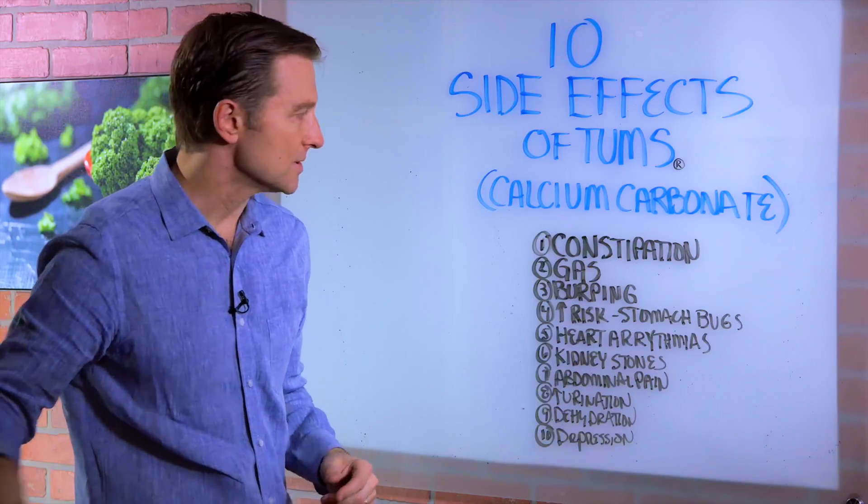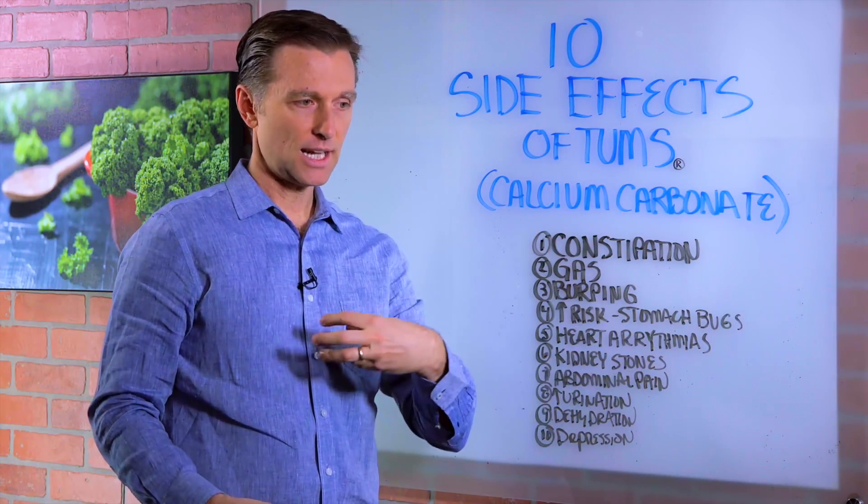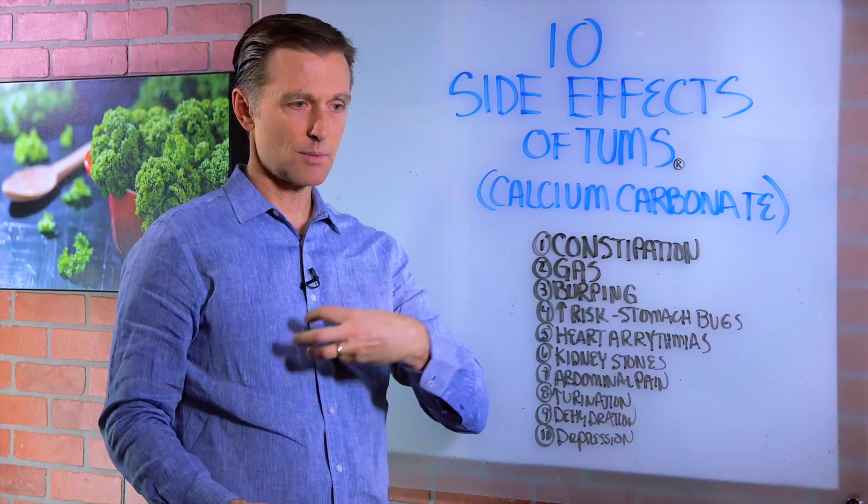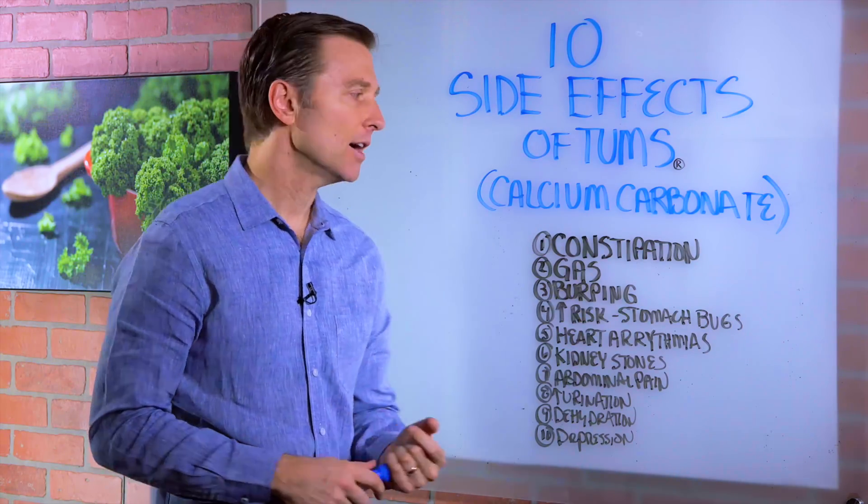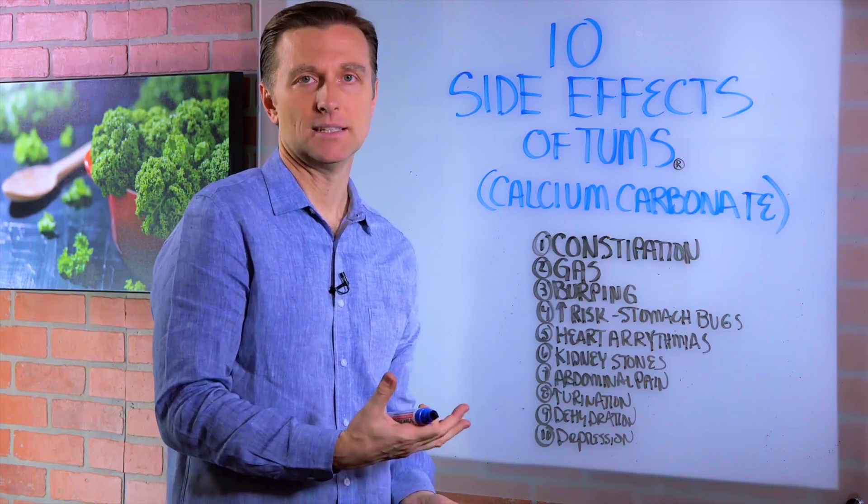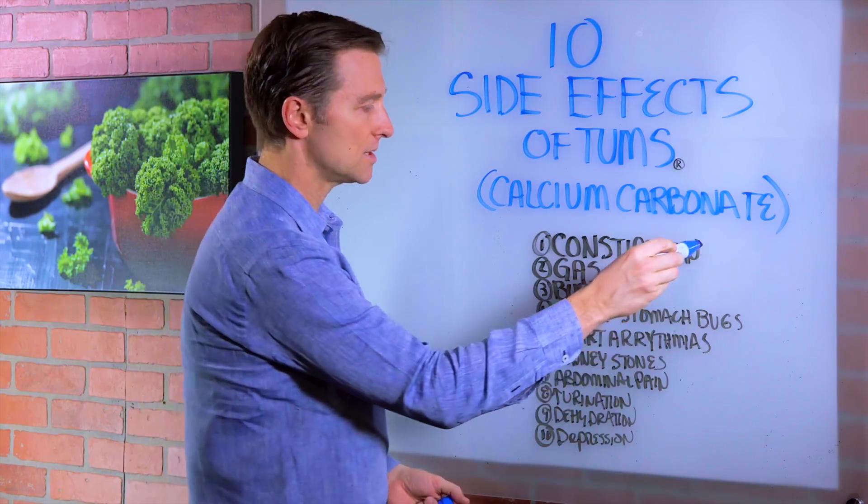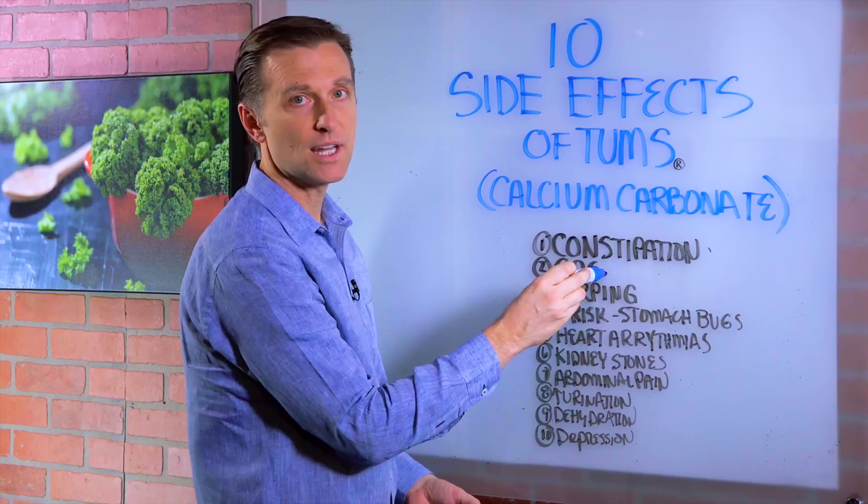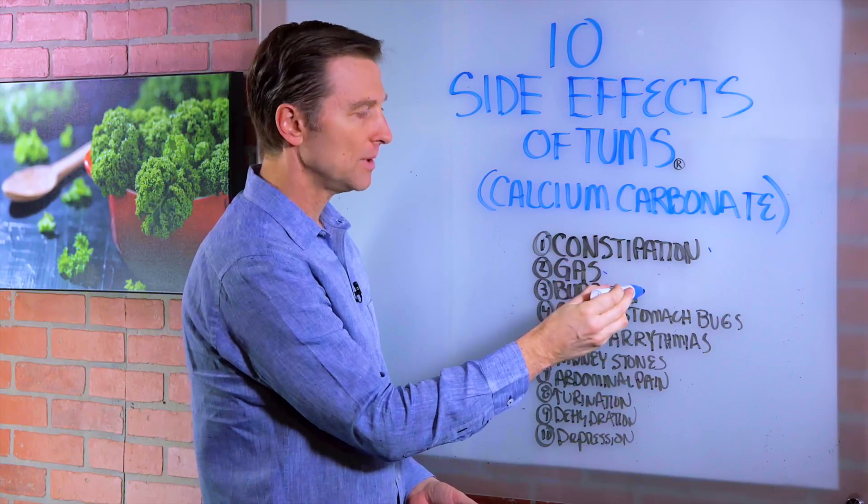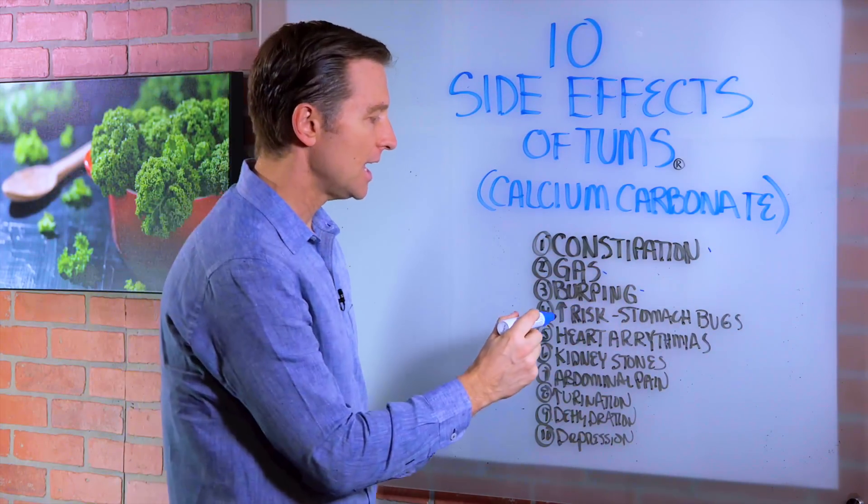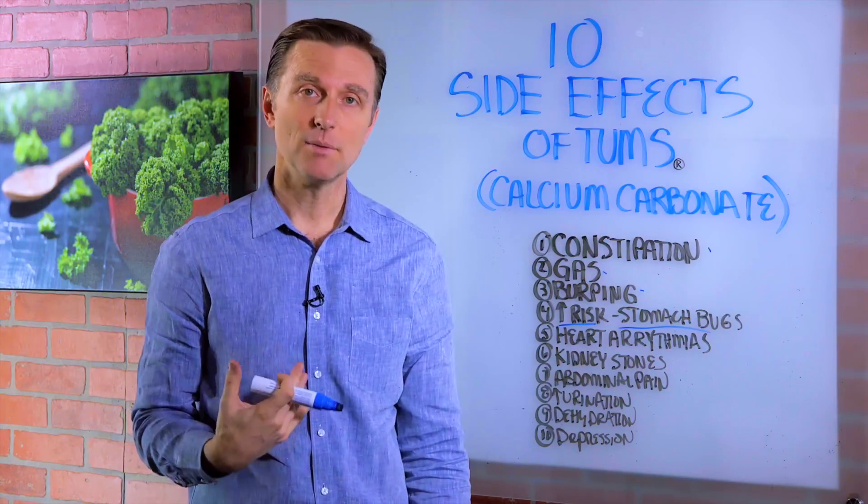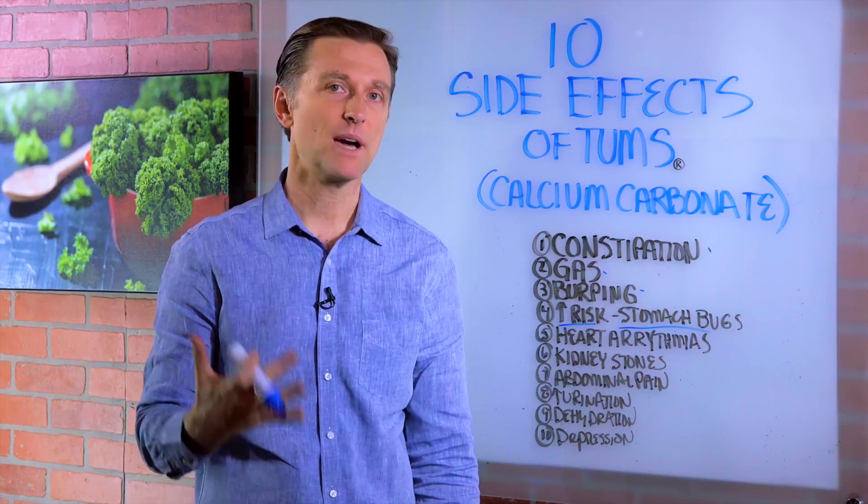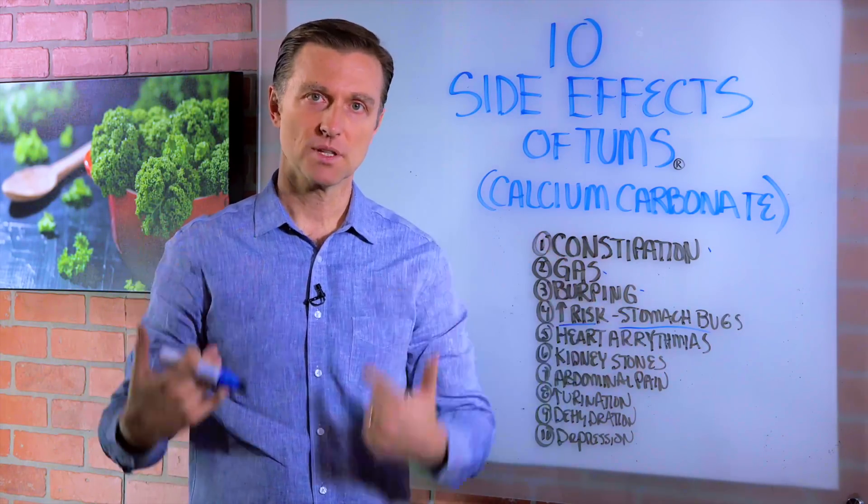So look at what happens. You have the first thing that happens in digestion is you have this stomach acid to start breaking things down. If that's not there, everything's going to start to become incomplete, undigested. So we get constipation, gas, which is undigested protein, burping, the same symptom. And also you can have an increased risk of stomach bugs and infections in the stomach because you don't have the acid to kill these microbes. So we're allowing these microbes to go right into the body.